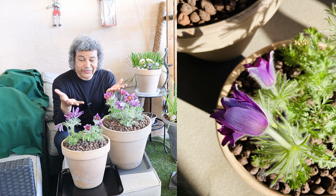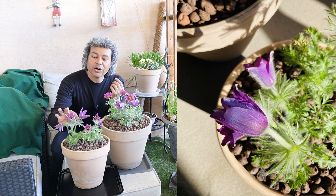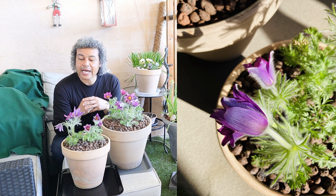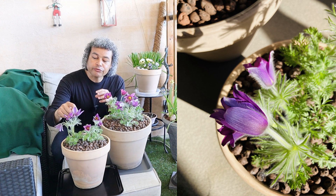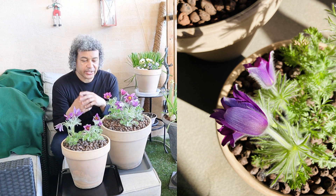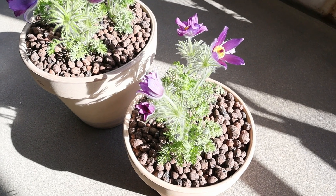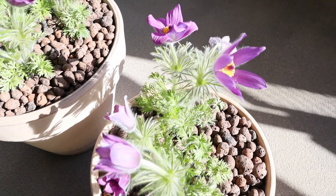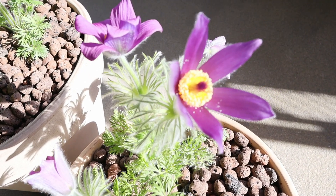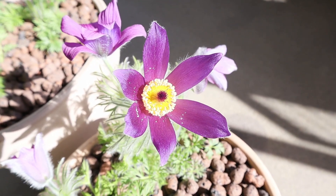The whole plant is covered in beautiful fine silvery hairs that make it shimmer and shine whenever they catch the light — they just look dreamlike and gorgeous. This silver hair carries on up through the stems into the petioles and underneath the flower petals, all over the plant. And look at the huge center part on the flowers where they have all their nectar and pollen — it's absolutely beautiful.